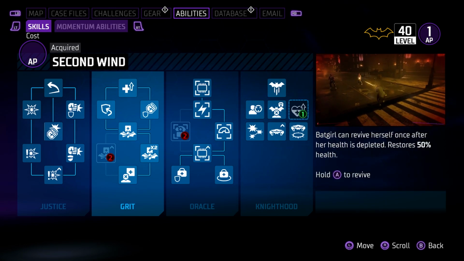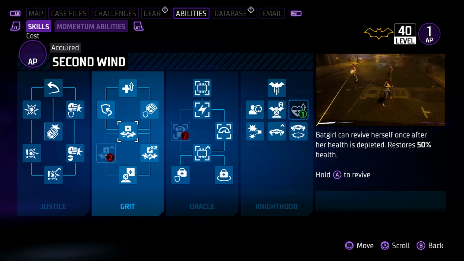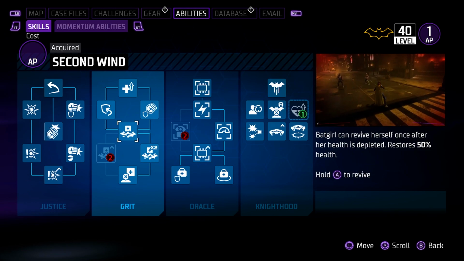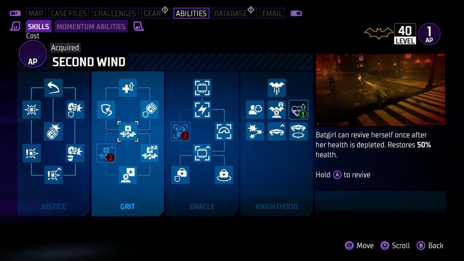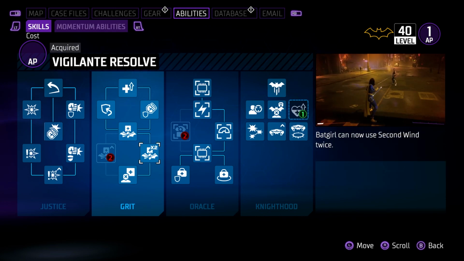Then we have Second Wind. This ability is kind of interesting. It does seem lackluster, but it's actually quite good when you forget about your HP pool. And this also helps during early to mid game more than anything compared to late game. Batgirl can revive herself once after her health is depleted, restores 50% health. Perfect. Then we move on to the next aspect, Vigilant Resolve.